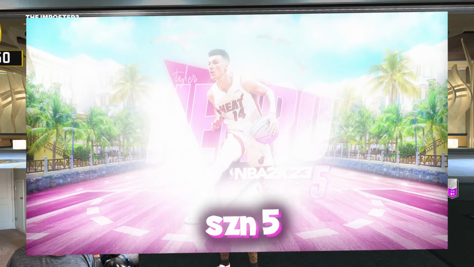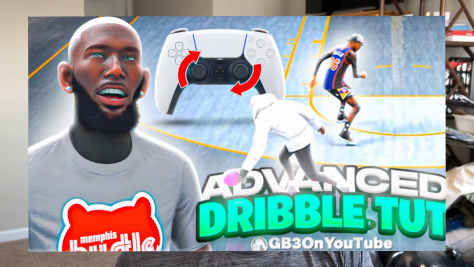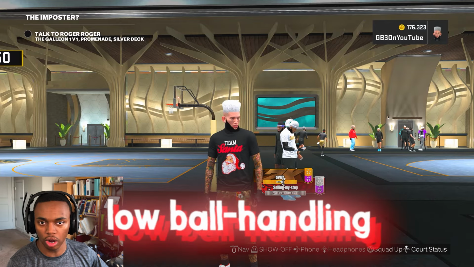In this video, I'm going to be going over a new dribble tutorial for season 5, of course. I already think I dropped one, but people keep spamming me on how to do this move, how to do that move. I'm actually going to go through my old dribble tutorial from when I had to dribble on a 6'4" and smaller guard, and if you have low ball handling, for your 6'8", 6'9" builds. So look at the VC.